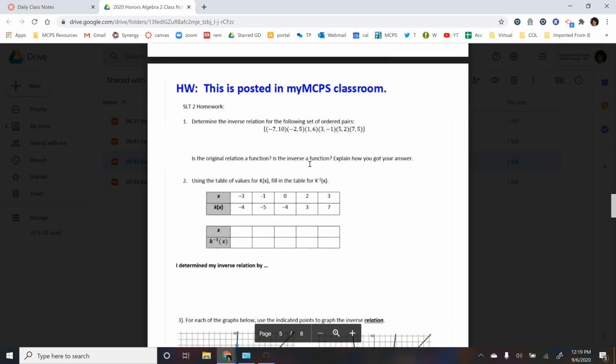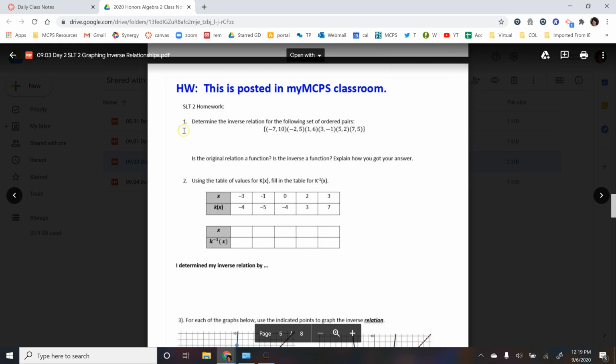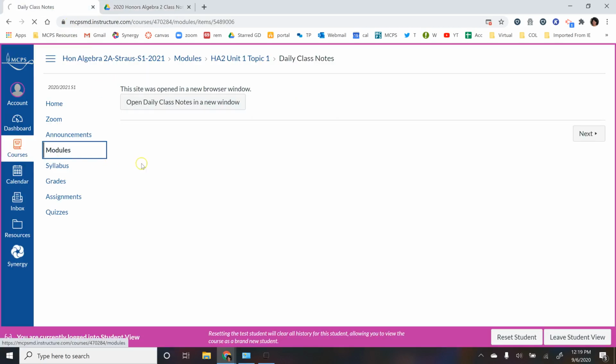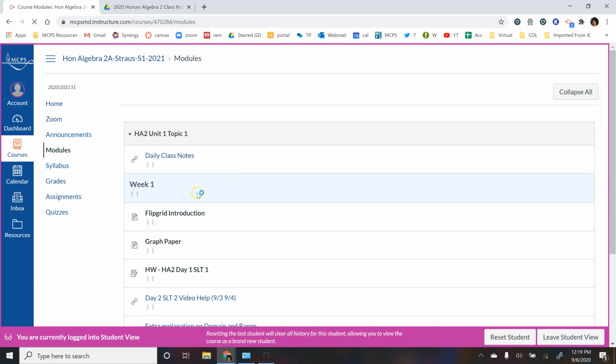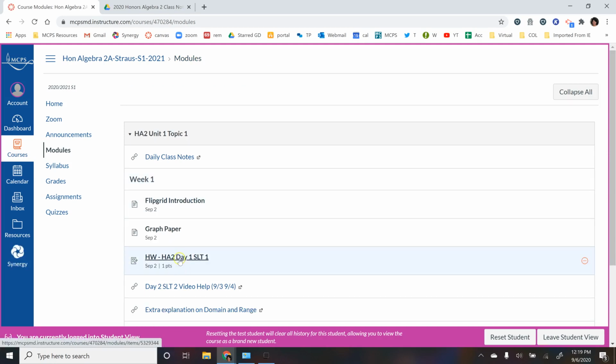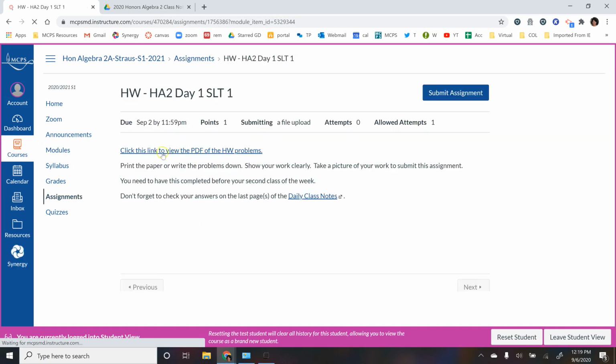And then every day after the live lesson, there will be a homework assignment. And you'll see this is posted on my MCPS classroom. So let's take a look at that. After every live lesson, they will have homework. So here's our first one, day 1. And it's a PDF. They can just write it in their notebook. They can download the PDF and use Kami and annotate it. They can download it to a touchscreen device and write on it, whatever is most comfortable for them. I'm not really particular on how they choose to do the homework as long as they submit their work.